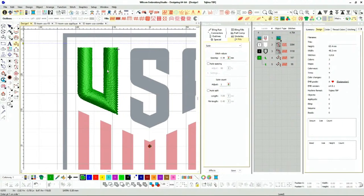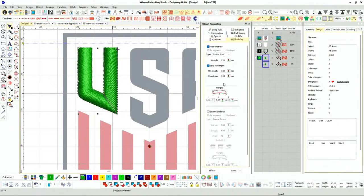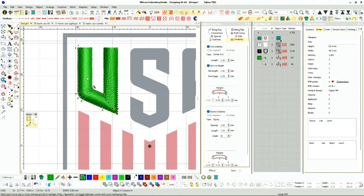One thing that I like to do, we kind of set this up right now. Let's say underlay, center run. Yeah, zigzag. You could put a center run with a zigzag, one zigzag, that should be enough. And then here, it has you starting your stitch in the corner. I like to hide it somewhere in the middle, just so we don't have an obvious tie-in stitch right there.